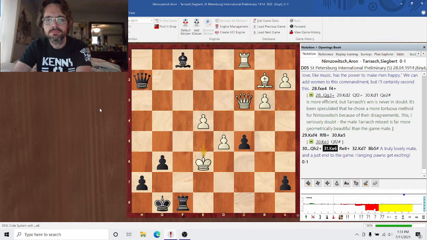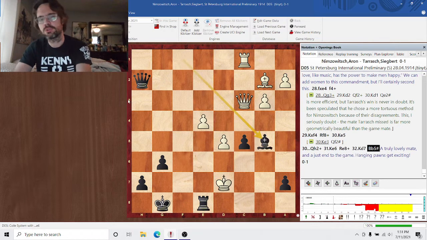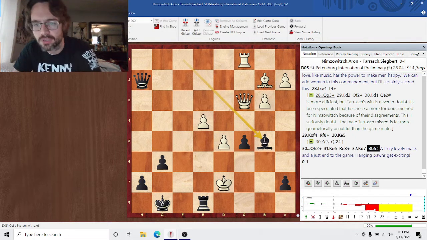f8. And this is just a beautiful piece of geometry. So bishop b5 mates. All of black's pieces are just working perfectly together. This is incredibly efficient. All of the squares are only controlled once. Lovely mate. Absolutely beautiful finish.